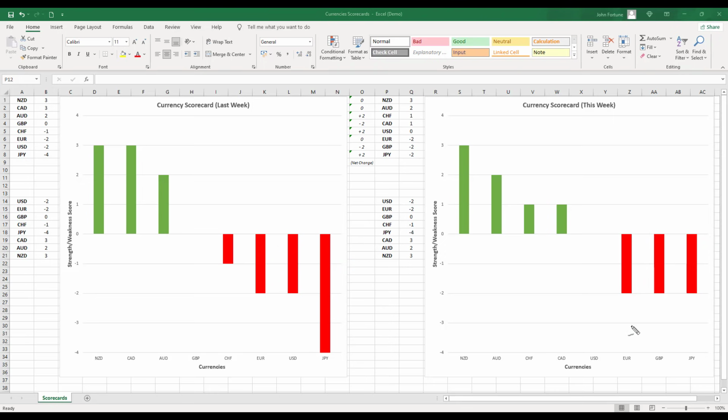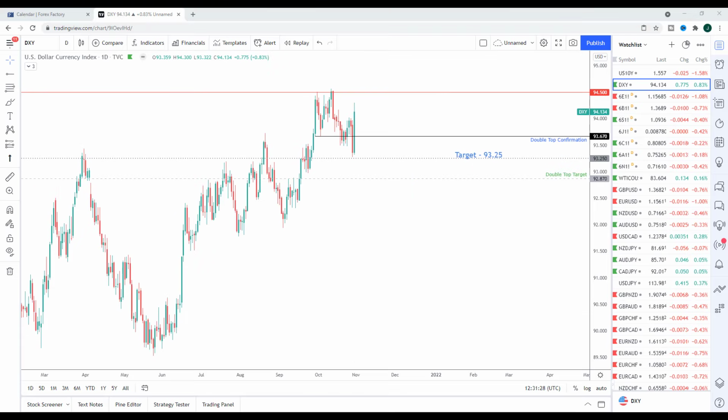So what would that look like? Well, it would look like pound New Zealand to the downside I'd be interested in, pound Aussie to the downside, pound franc, as I said, to the downside. I will also be looking at Euro Aussie, Euro New Zealand to the downside, Euro franc to the downside we're going to look at. The dollar pairs, as I said, we will look at, but they will be interest rate decision plays that I'll be looking to trade next week. And we're also going to be looking once again at those New Zealand, Aussie, yen setups to the upside. So let's now have a look at the individual currencies.